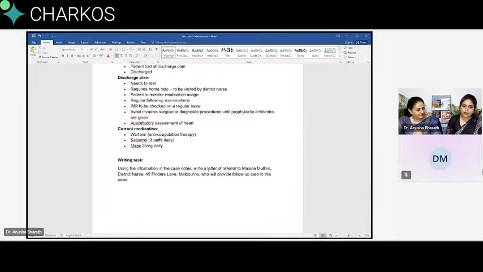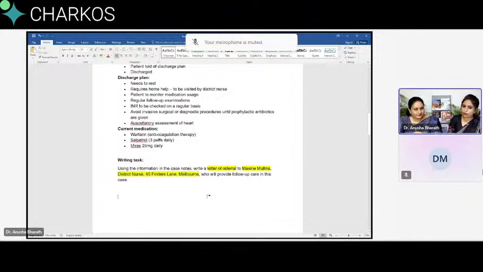So we are going to mark our keywords. One thing that you have to know is recognizing the keywords, which is an integral part of this exam. So let's look at this. Here it says letter of referral. We'll be highlighting that. The person you're writing the letter to, that is the addressee's name, is given, and here it is Maxine Mullins. The designation of the person and the address is also given. So let us quickly mark that.